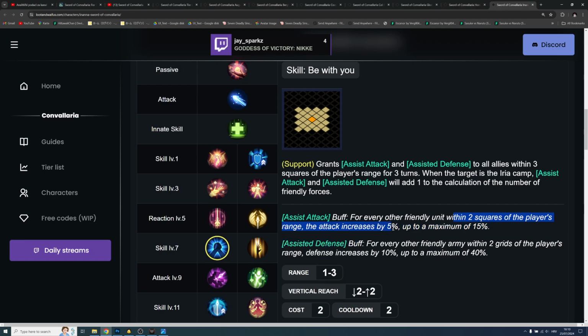The attack increases by 5% up to maximum of 15%. Assisted defense buff for every other friendly army within 2 grids of the player's range. Defense increases by 10% up to maximum of 40%. So you can clearly see the pattern. They're doing everything from attack buffing, like I already said, defense, even the immobilization we had before. So many things are doing. So you won't make a mistake.